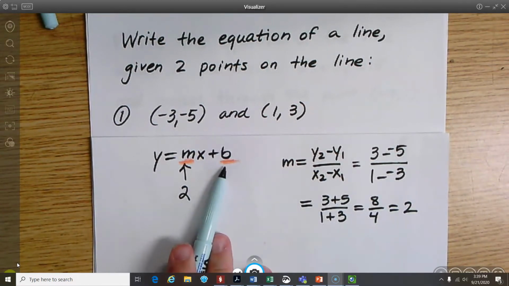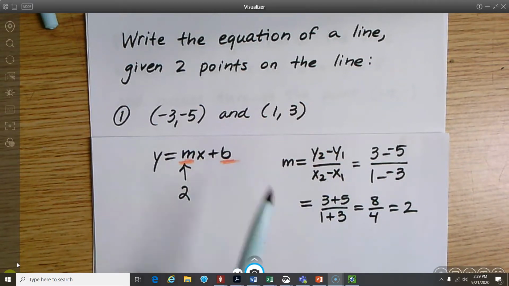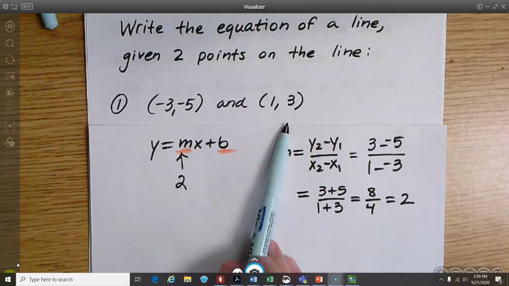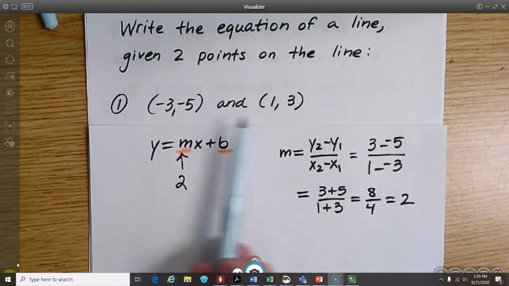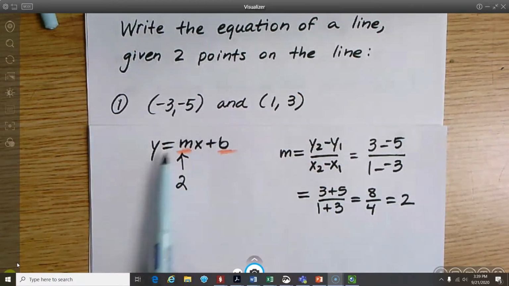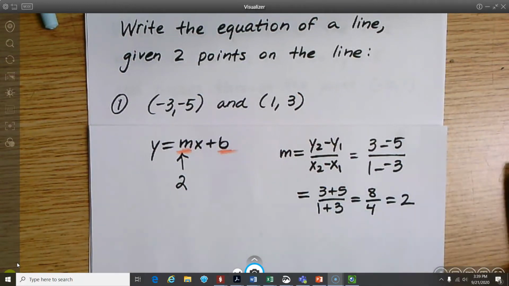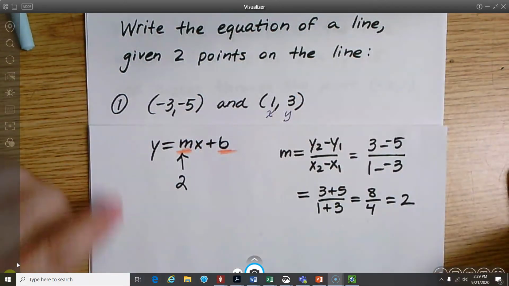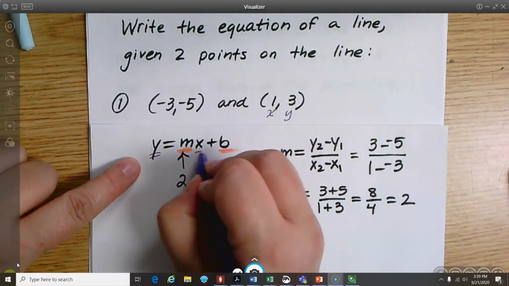Now, in order to find the next thing, the y-intercept, I'm going to use what else I have. I have 2 points that are on the line. The equation of a line has to be one that works. It has to be true for any point. Any point that I plug in, it has to be an accurate equation. So I could pick either one of these points and plug it in, and I have to come up with an equation that works for that point. I'm going to pick the one that doesn't have a variable, that seems a little easier. It has an x and a y, and I'm going to plug it in to x and y.